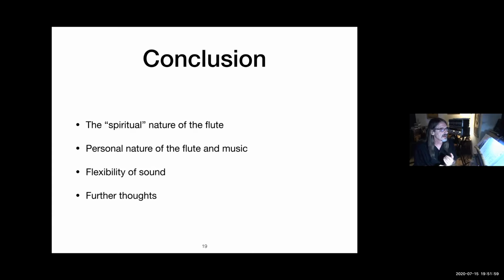It can be used in all sorts of contexts. It's used in modern music too, and certainly in Japan there's a lot of people who play it in a popular context and also play it in a jazz context. So it's quite flexible.